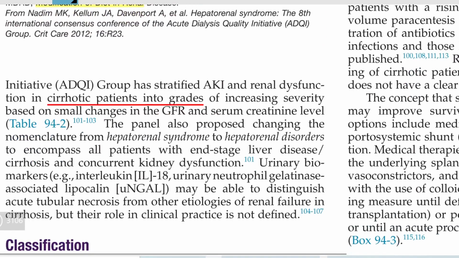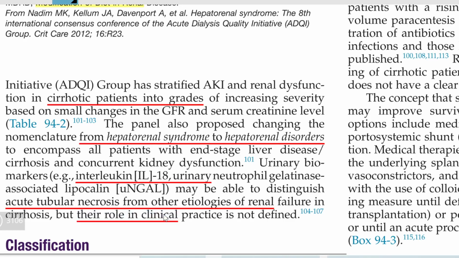The panel also proposed changing the nomenclature from hepatorenal syndrome to hepatorenal disorders, to encompass all patients with end-stage liver disease, cirrhosis, and concurrent kidney dysfunction. Urinary markers such as IL-18 and urinary neutrophil gelatinase-associated lipocalin may be able to distinguish acute tubular necrosis from other etiologies of renal failure in cirrhosis, but their role in clinical practice is not defined.